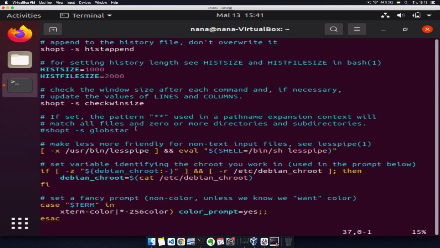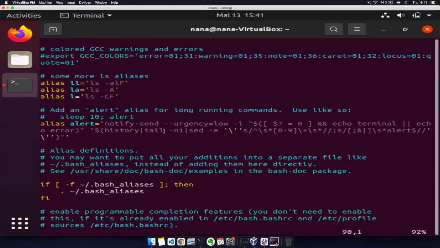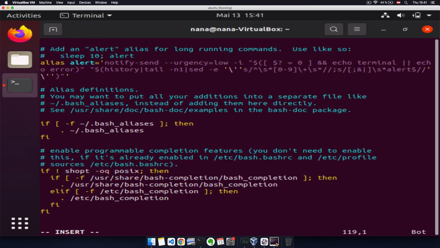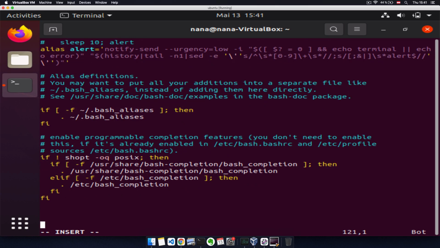So whenever we want to permanently add variables that will be available in all the terminals, in all the sessions of our user, we need to add them in this file or in this rc file of whatever shell program is configured as the default shell for your user.